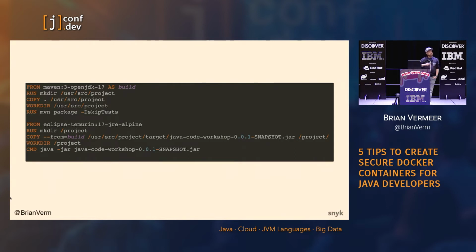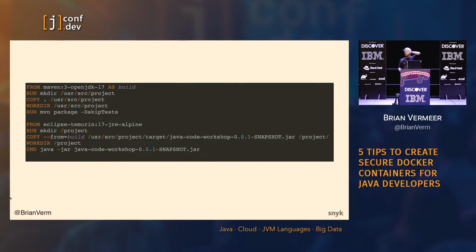The second step is, because that first image did build my application, did produce the binary, then I'm using something different. I only need a Java runtime environment, in my case. So I'm looking for the Eclipse Temurin 17 JRE, in this case based on Alpine, which is good enough for me. I'm going to my project folder, look at the actual jar, copy that, and say java -jar. So I only have in this container what I need. This also means my first part is only used during build time, and it gets thrown away.